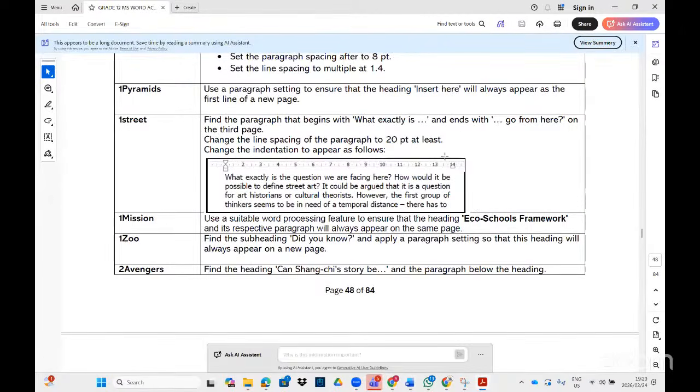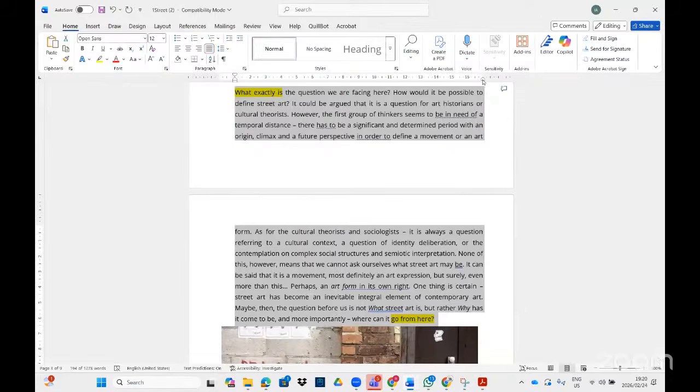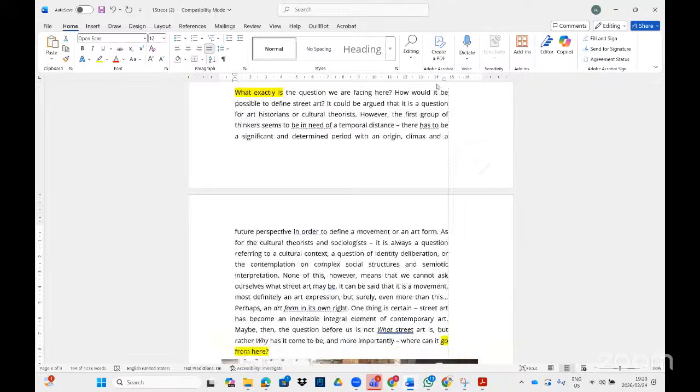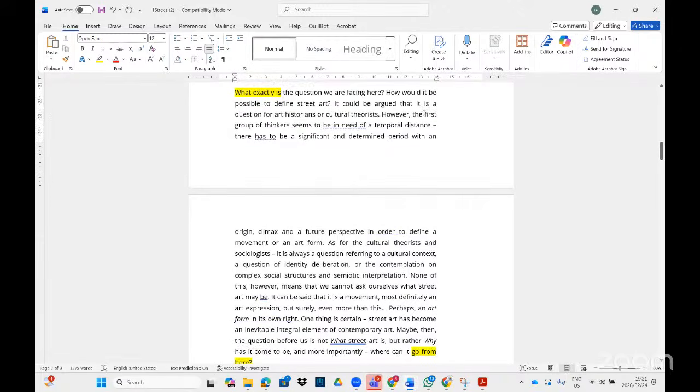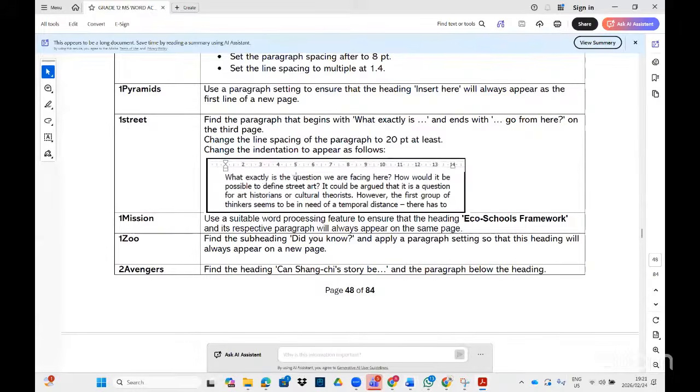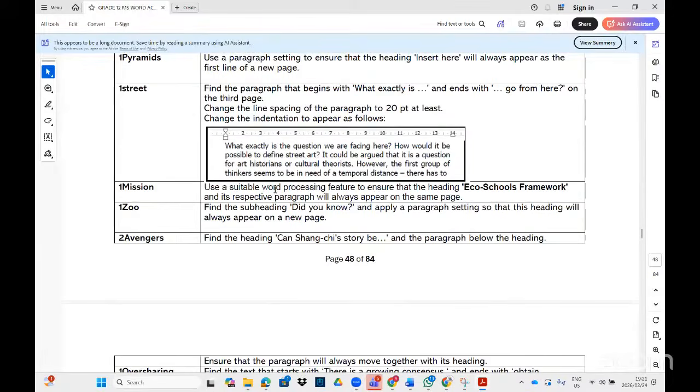And then this one is also the right indent at 14 centimeter. So we go to right indent and then we change it to 14 centimeter. So this is what your final results should look like. 1 centimeter and then 14 centimeters. Right. That's the paragraph settings or the ruler setting for you.